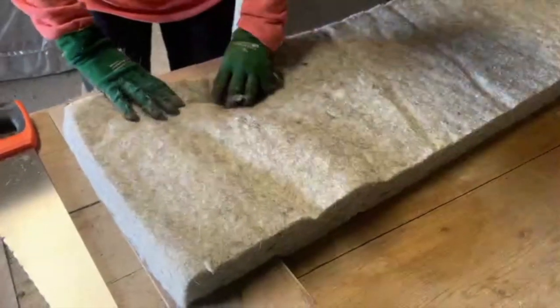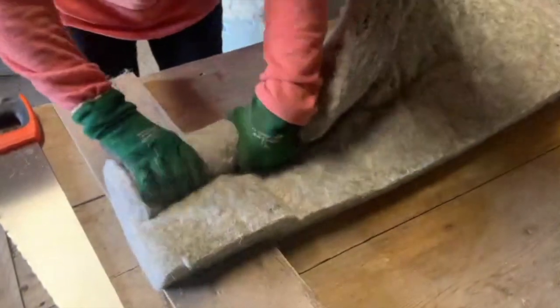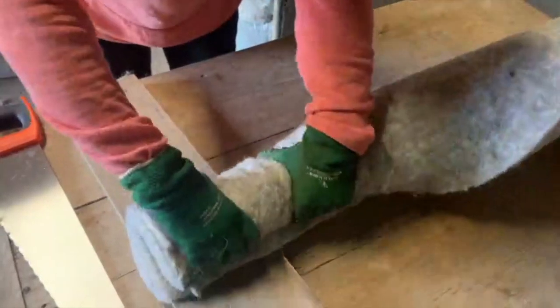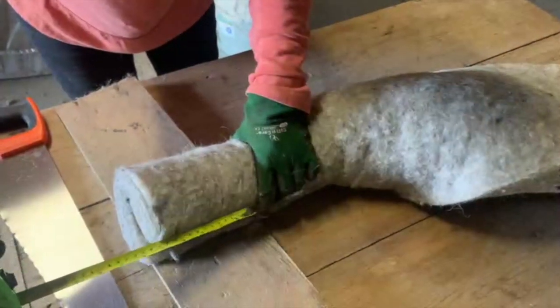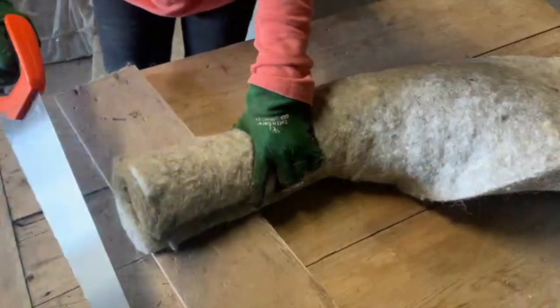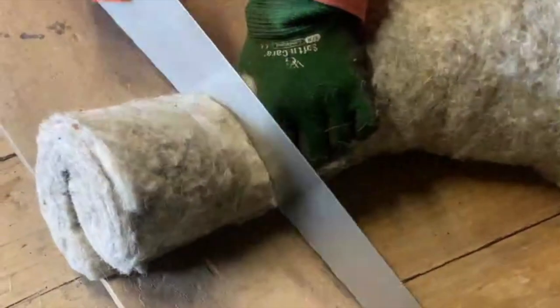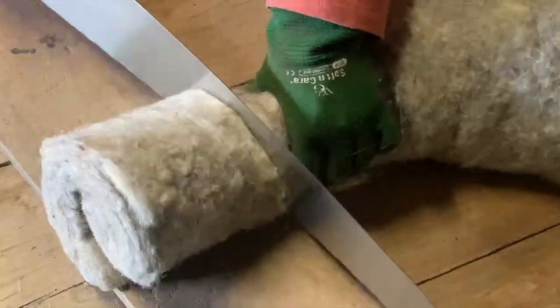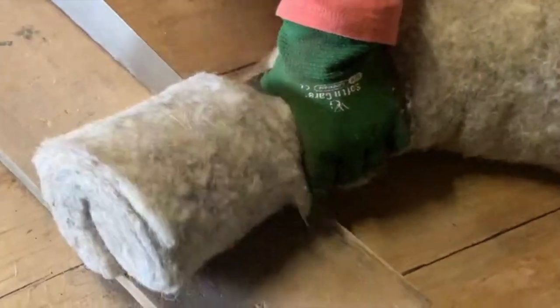It's a bit like cutting bread, just make sure that you have a sharp, scalloped edge knife, or better still, an insulation saw. If you have a slab or a roll and want an accurate length, take the insulation and roll it as tightly as possible along the width. Measure where you need to cut to give you the length you require, and then taking the insulation saw, easily cut through. This provides a nice neat edge and is an alternative to tearing by hand.